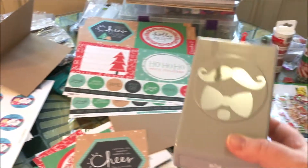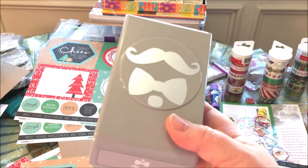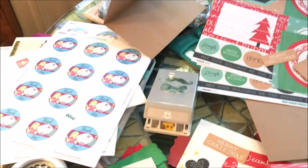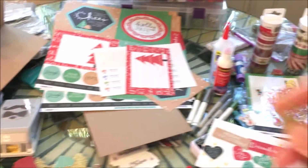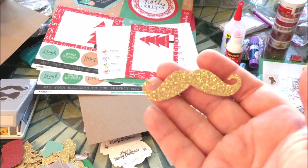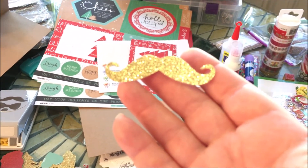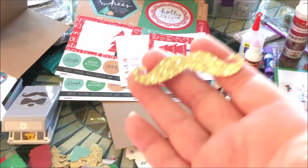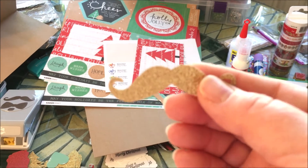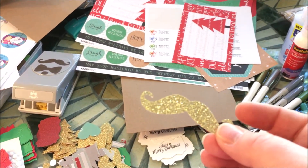As many scrappers know, you have punches and you need that bow tie, but you don't necessarily need the mustache — what are you gonna do with all the little mustache pieces? I brought all these little punched pieces for my students and told them they could make whatever they want. There were four guys in the class and I told them they'd each get a mustache. One student used the mustache and some little buttons to make a Santa Claus — I had no clue! What a spectacular use of a piece I thought was just going to sit in my baggie forever.